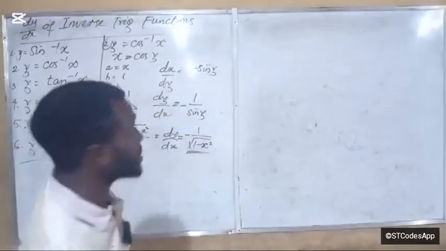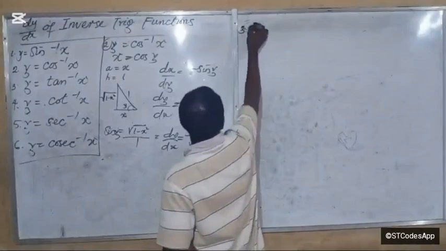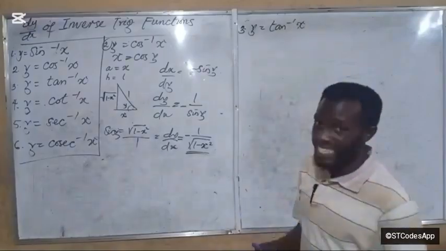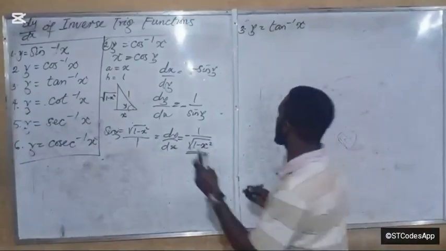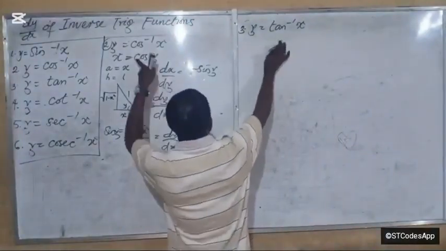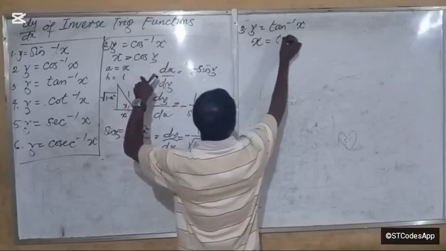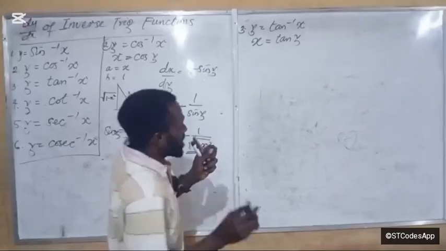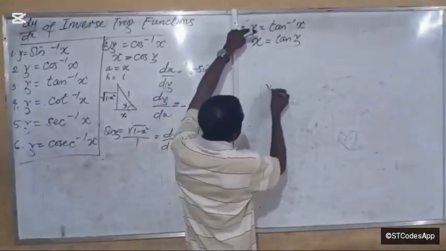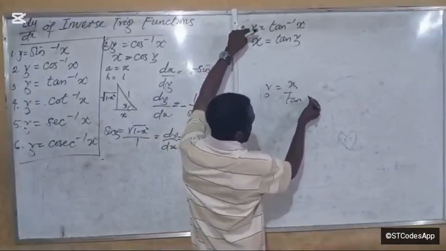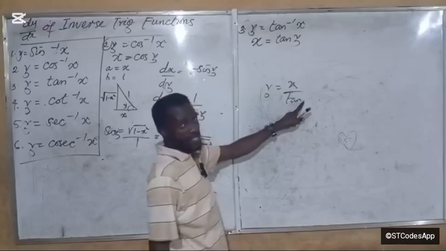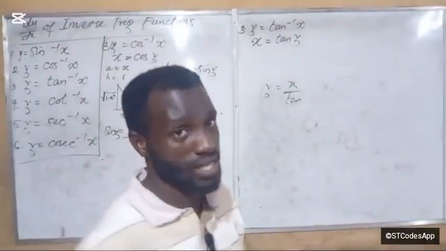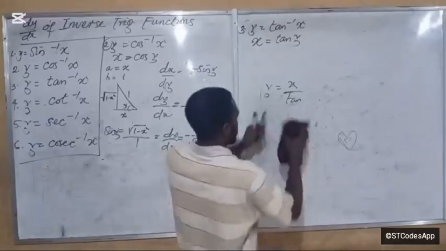So number 3 says that y is equal to tan inverse of x. And what is tan inverse of x? From here we can tell that x will be equal to the tan of y, if y is tan inverse of x. Does that make sense? Think of it as pretty much like y is equal to x over tan. But tan is a function of something, so that's why we don't normally write it this way. By the time you cross multiply, you have tan y. That's how to think of it, but that's not exactly correct. This notation is not correct.